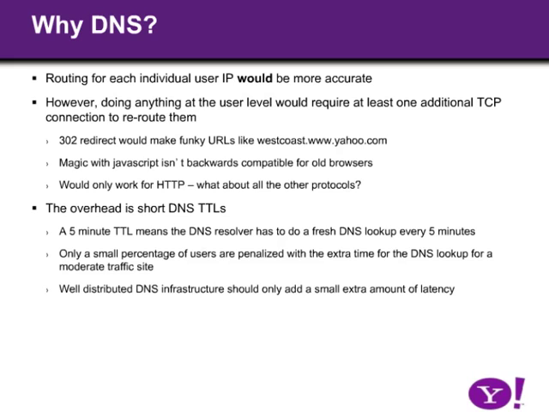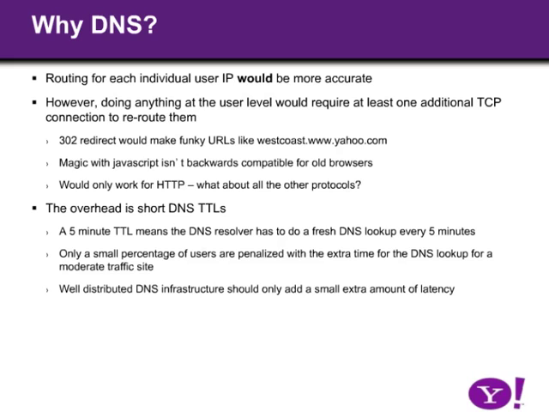I don't think anybody wants to bookmark westcoast.www.yahoo.com and would rather just be directed right to the main site. I could do magic with JavaScript or with iframes or other trickery like that to hide it away. All of that stuff would be HTTP and HTML specific. And there are cases where you could use this for something else, where I should route to the closest mail MTA or the closest IRC server or anything like that.